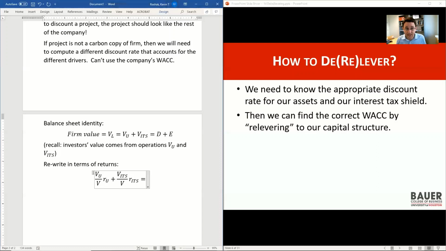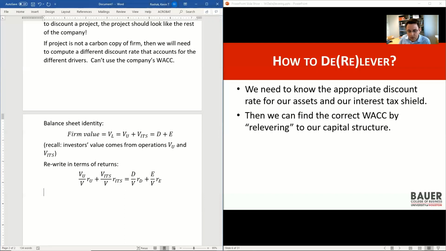All right, so that's the asset side. We have the weighted average return on the operations and the tax shields. Well, that's got to equal the weighted average returns on the debt and the equity. Okay, so we're left with this equation. We're just divvying up returns now. Instead of divvying up the value of the firm, now we're divvying up the returns that the assets get and the returns that the tax shields get split and pay a return to the debt holders and a return to the equity holders.